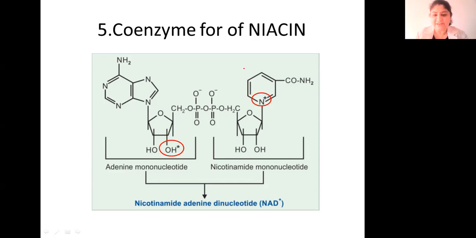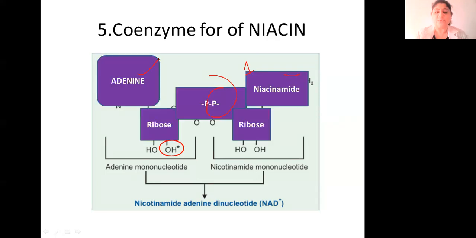First one, let us concentrate here. This one is our niacinamide. Remember, we showed niacinamide. And there is a plus charge here indicating that it can accept electrons. Now, this is bound to a ribose group, which is attached to a phosphate group, which is further attached to another phosphate group of a ribose phosphate, ultimately attached to adenine. So, if I remove all that confusion, then it is niacinamide, ribose, diphosphate, ribose, and adenine.